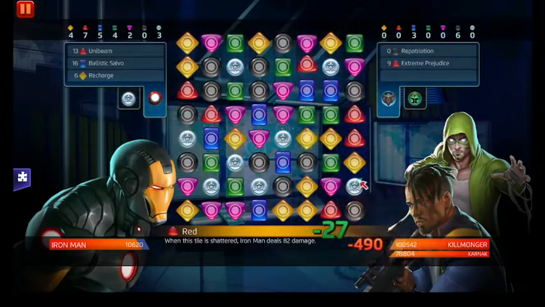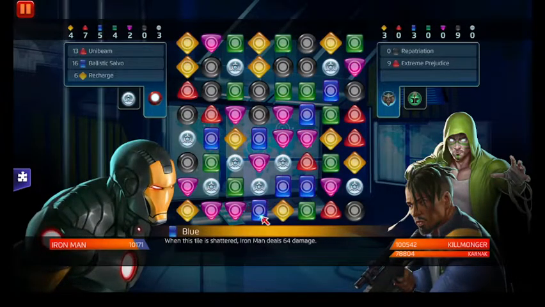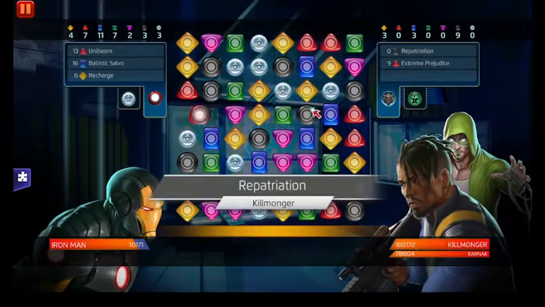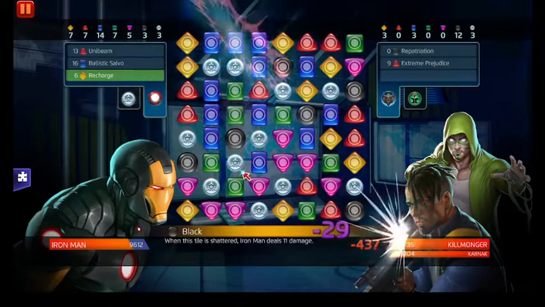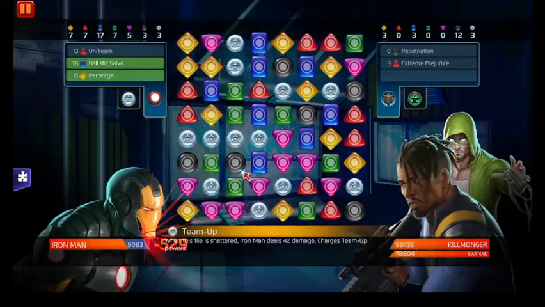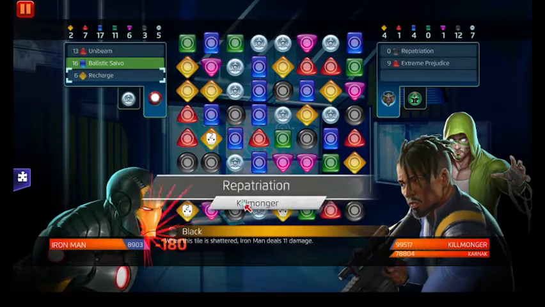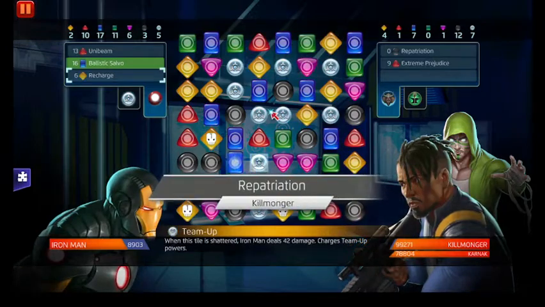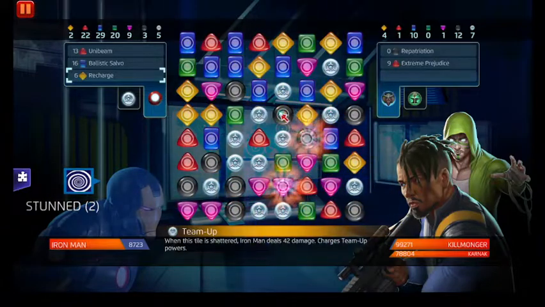Again, get the match 4 there. Yeah, we'll go ahead and get blue because Karnak, he needs blue. Alright, now let's make sure that recharge is in no place to be matched away. Get rid of that yellow there. Gather more red. And then when we're done, we got our 30. Or coming close to it.